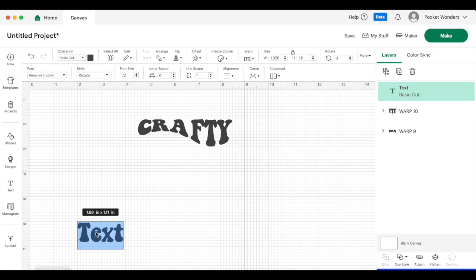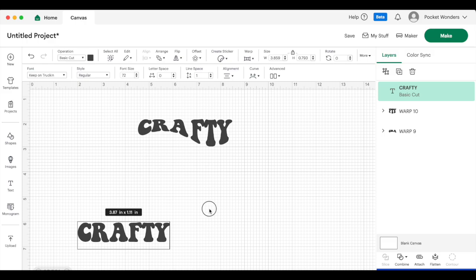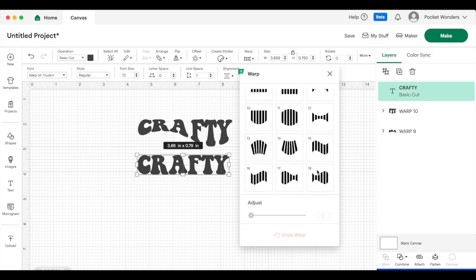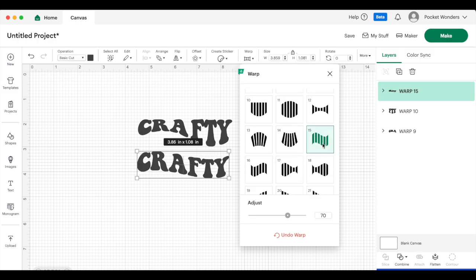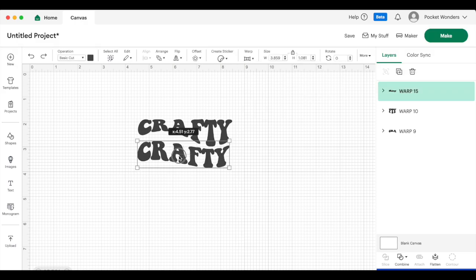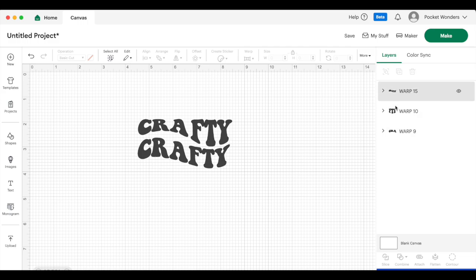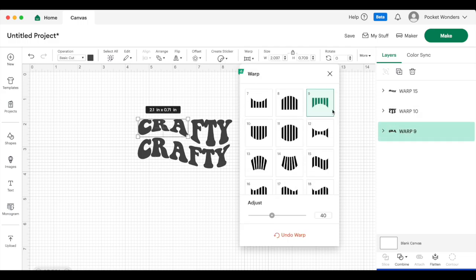For the next line, I'm going to write the word again. And this is where we want to use that wave that we used in the first one. So I'm going to select that one again and I'm going to move it up and I'm going to play with the setting now to give it a better wave. And you can see it's not quite a perfect fit. So I'm actually going to make some adjustments to my top half of the word here to give it a slightly less dramatic curve.